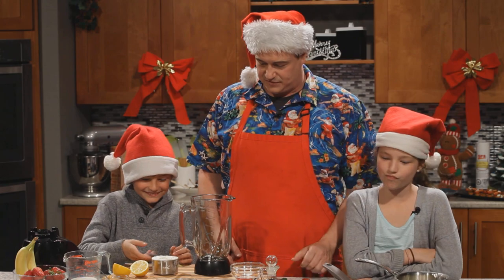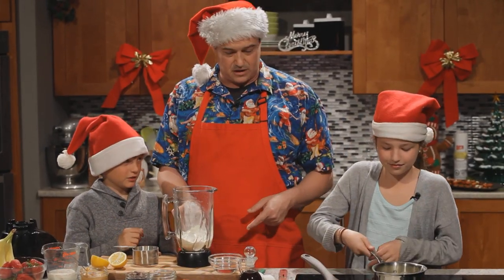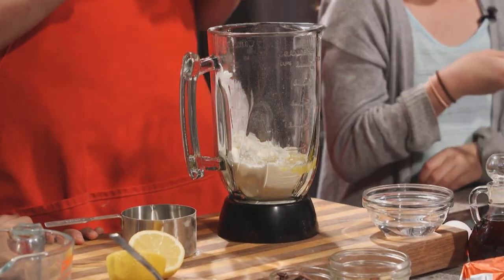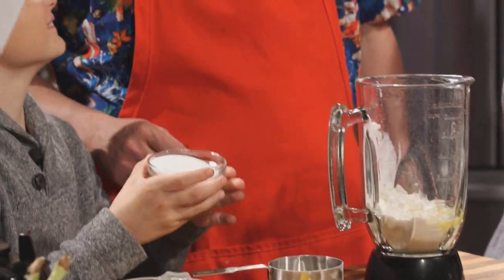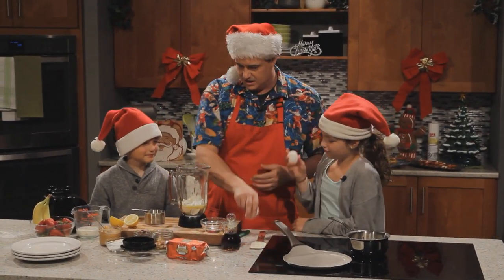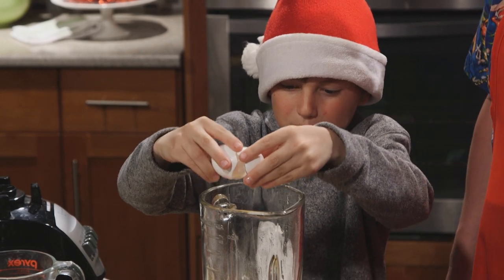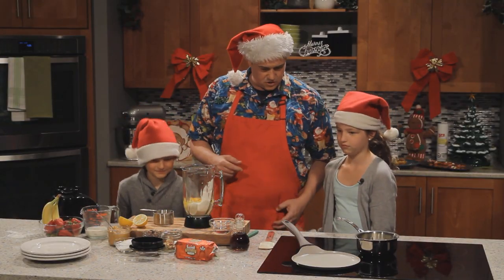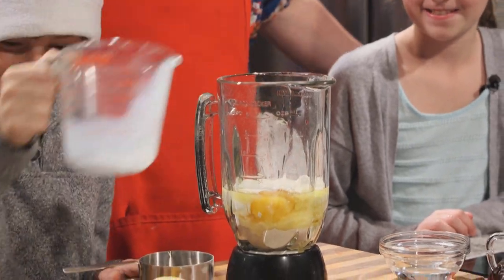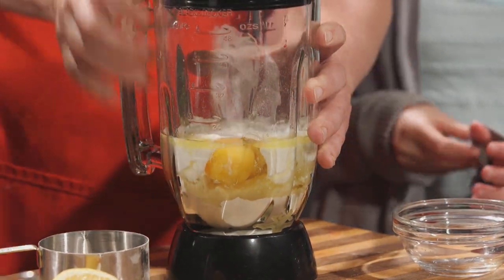Syd, why don't you start by adding the flour to our mixer. Emerson, butter please — we've got some melted butter here, dump it right in, be very careful. We're using salted butter so we're not going to add any extra salt. Syd, we need about a tablespoon and a half of sugar. Emerson, one egg please — crack it straight in. We need some more liquid: Sydney, put in the milk. Emerson, how about the water — we need a little bit of lukewarm water. Lid goes on. Here comes the noise — let's go to our mixer.